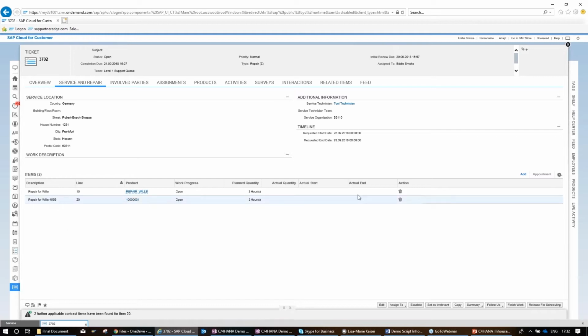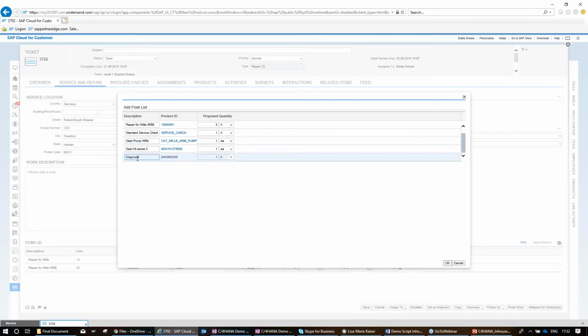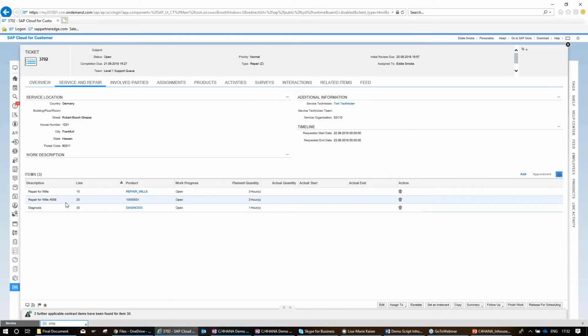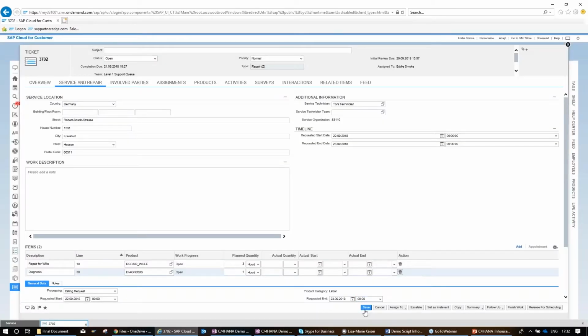So I forgot the diagnosis, or I misclicked. So actually, I wanted to have this. And I didn't want to have the second item, so I remove it. And I will save the first time.